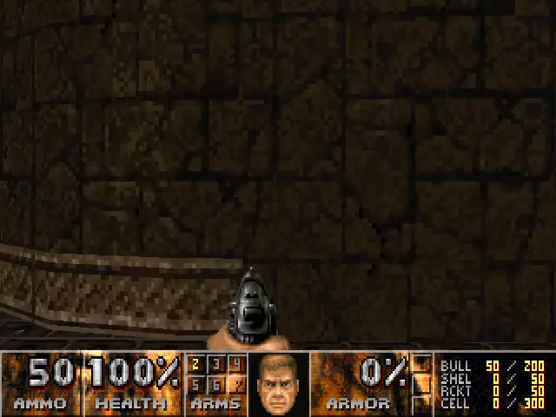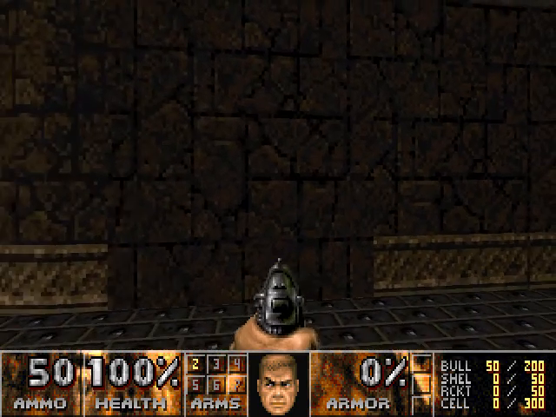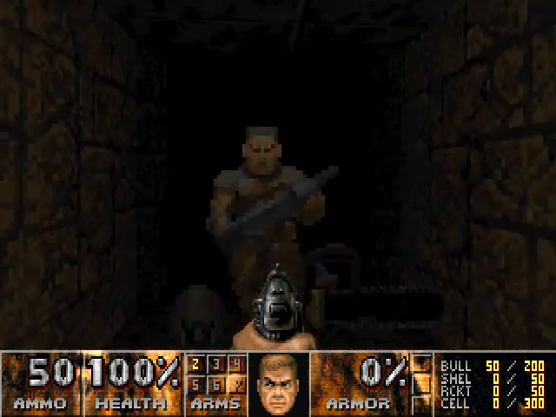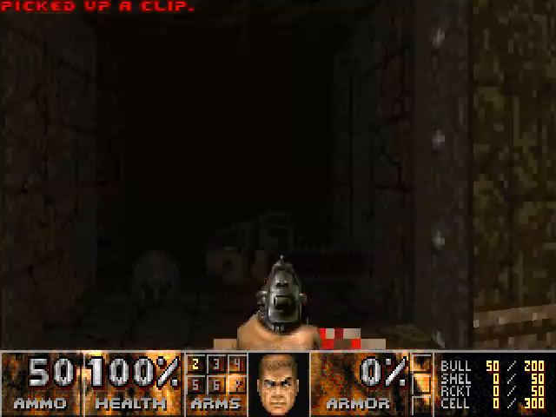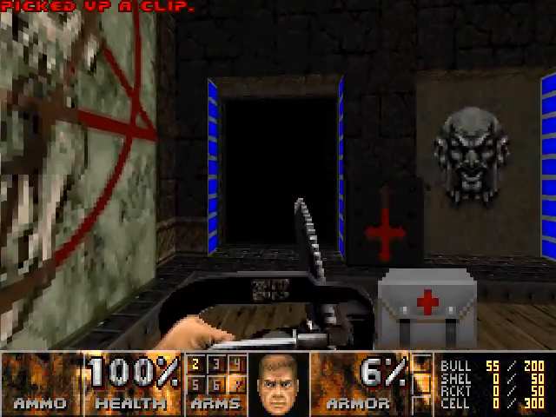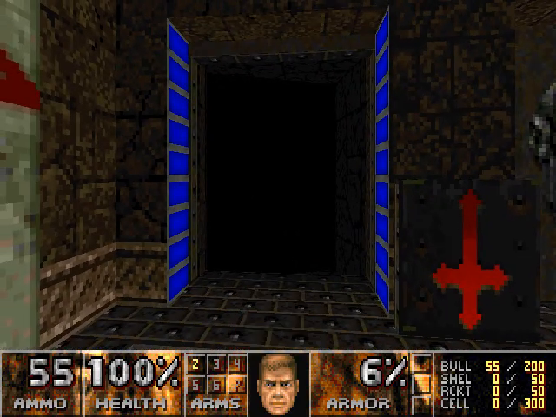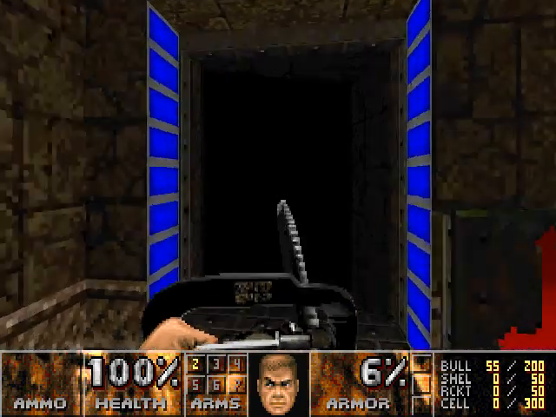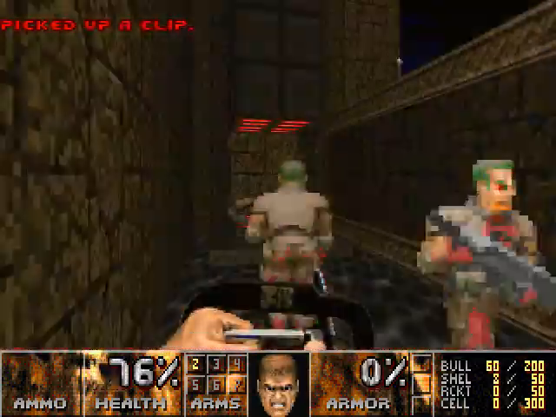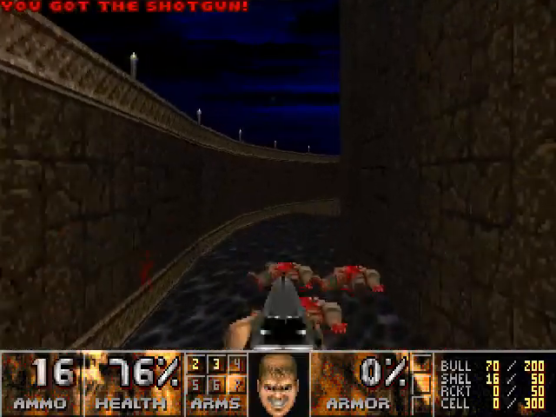And this level has 2 secrets. They're both accessible from the starting room. Notice this wall is missing a bottom texture, a bottom decoration. Behind it is 1 more zombie and a chainsaw, and that's our first secret. Our second secret: while I was killing the zombies, I actually shot a skull on this wall, and when you do that, it opens up the second secret behind this door, which has 4 more zombies and a shotgun, and some imps and zombies will spawn in behind us when we pick up the shotgun.